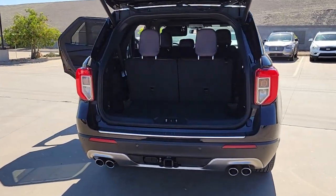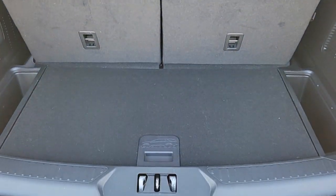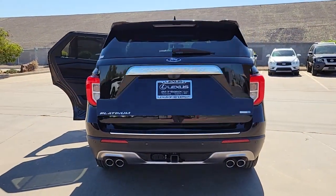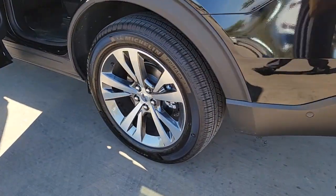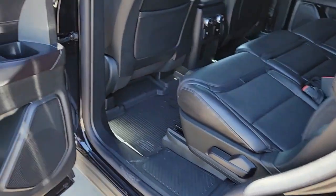These are just some of the great options this vehicle comes with: pre-collision system, lane centering assist, proximity key entry, wood grain interior trim, backup camera, blind spot monitor, third row seat, leather steering wheel, auto dimming rear view mirror, tire pressure monitoring system. Hardworking meets tall, bold, and handsome in this capable Explorer.